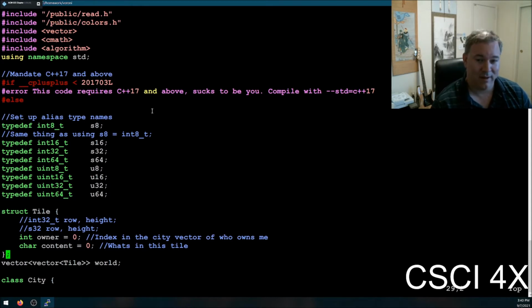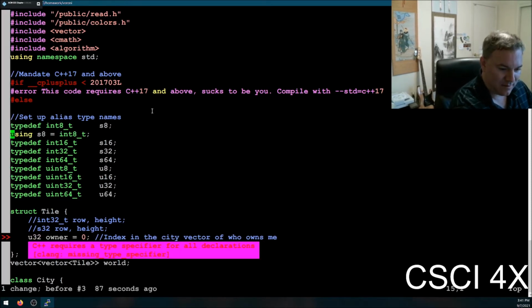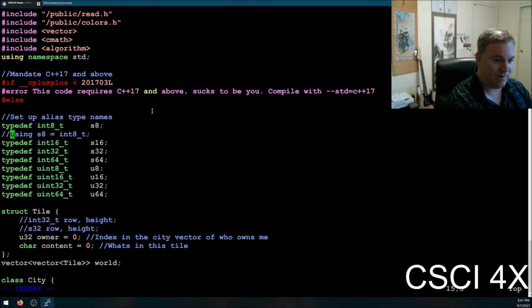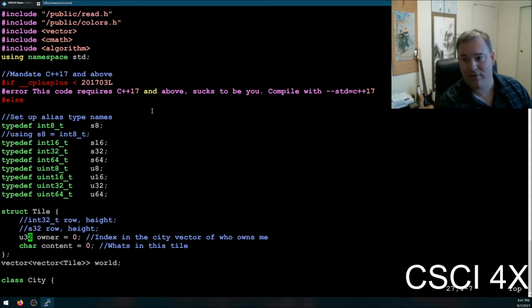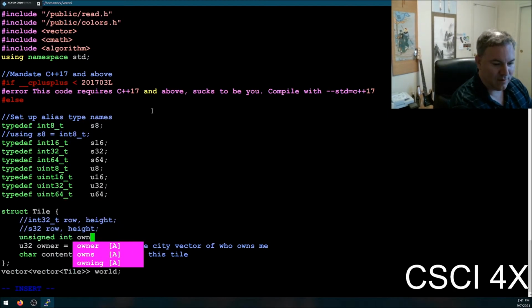If you're going to be holding dollars, you don't want the dollars to sometimes be 16 bits, which is a maximum of 65,000. You'll be badly surprised if you go on a system whose ints can change. And so it's very common instead to say something like this, where you just say, give me an unsigned 32-bit number. You'll see this all throughout game development. This is an equivalent to saying unsigned int owner equals 0.